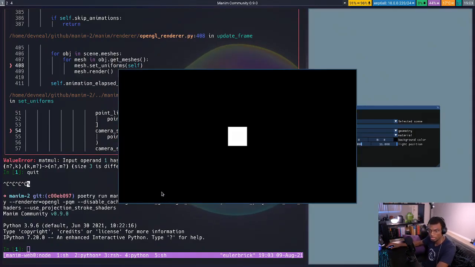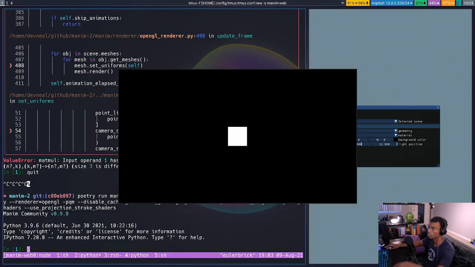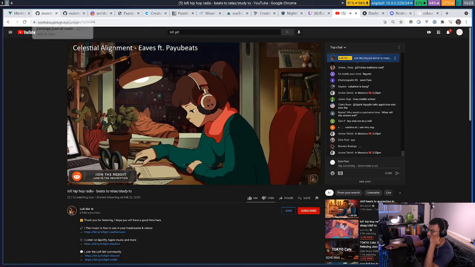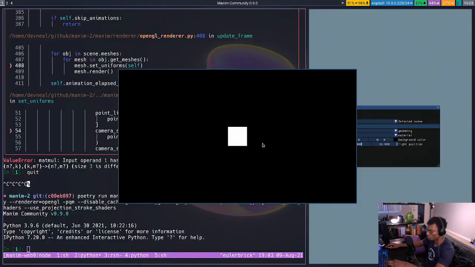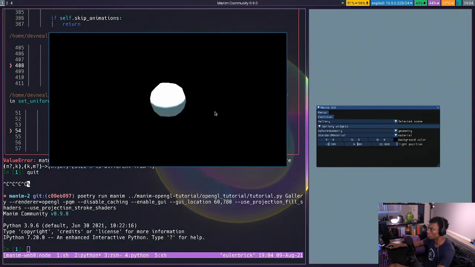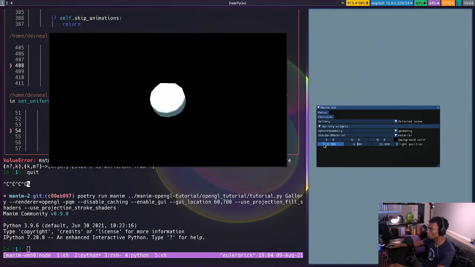I feel like the music got really quiet. That looks like it's doing something, I think. Let's move that to a sphere. Yeah, that's like moving a light.